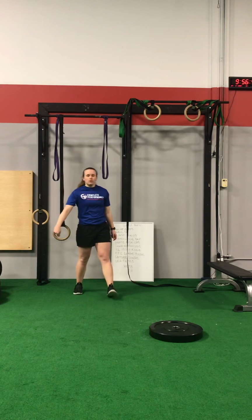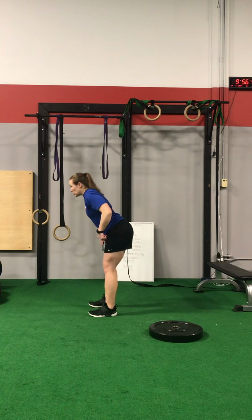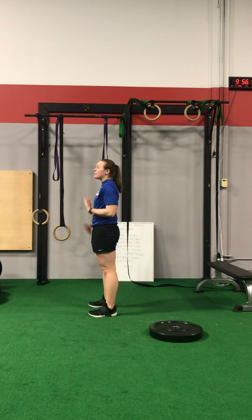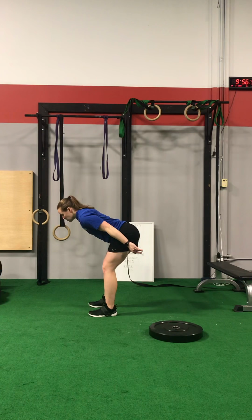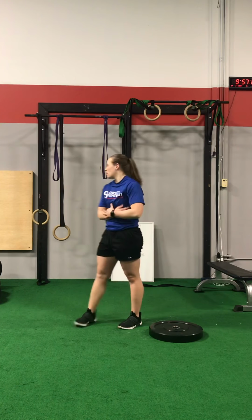I know that's a hard angle for you guys to see with this video, so I'm going to do it sideways. Push hips straight back. Notice they're at the same level the whole time. Press through the heels, push the hips forward as you stand up. Make sure back stays flat. I want you to think about squeezing those upper arms into your sides so that back stays nice and flat. Think you're trying to hold a piece of paper underneath those arms.